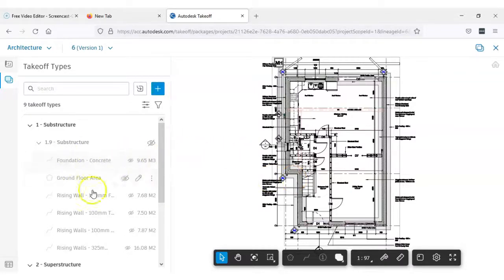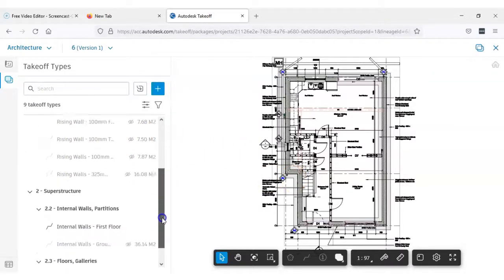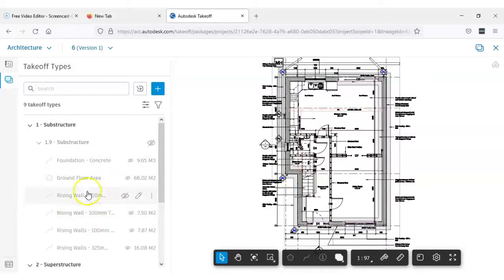So I'm showing you some good best practice ways of doing takeoff, but at least for this tutorial or these tutorials, we're not necessarily showing you how that's used in your bill of quantities. But you can imagine if you've got a bill in a workbook or an Excel and you've exported these takeoff items, it's pretty easy to use them once you've taken them off. Okay, so let's move on.